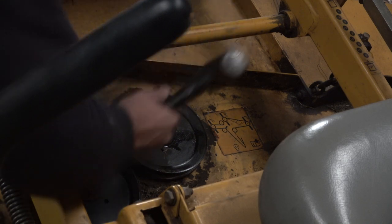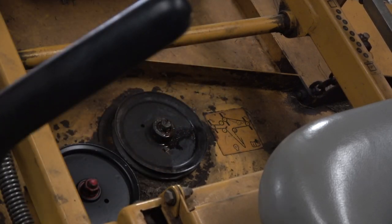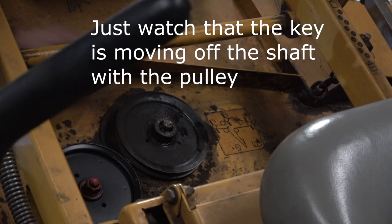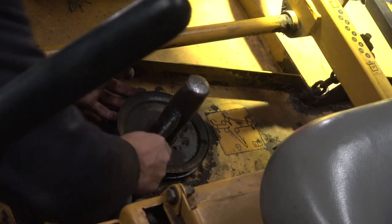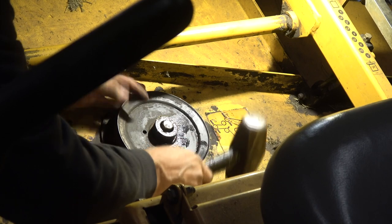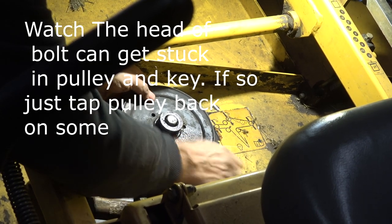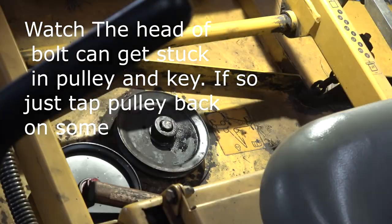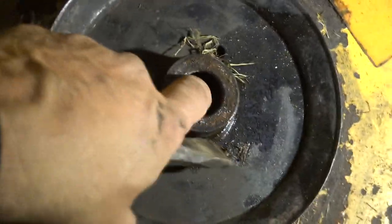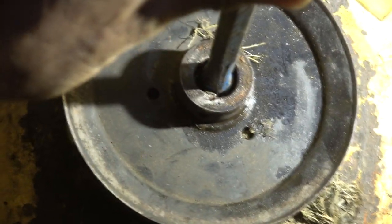Now our bearings are old and we don't care about them. There's a keyway in there so you can't just drive it down too easy. I put just a bolt in there with no washer — do a couple taps and see what happens. I got it going a little bit. You can destroy a bolt if you don't hit it square. See, it's coming but just being a grump. Let me see if I can get a longer bolt — you can see it went way down in there, so the pulley is almost off. I'm going to take the back end of this and tap it.